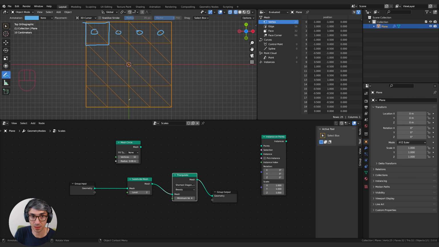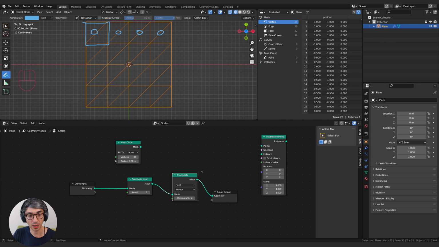Now it hasn't created the X pattern, and it's using this shortest diagonal, which is actually going to give slightly different results depending on the shape of your object. So we have very equally sized polygons right now, so we're getting the same result. This is going to give you a different result if we have, say, for example, a sphere. You can have lots of weird cuts in different places. So to get a consistent cut, no matter what the shape or size, we want to go with fixed. So let's switch that to fixed. Now we can go one way or the other. Fixed alternate just swaps the direction.